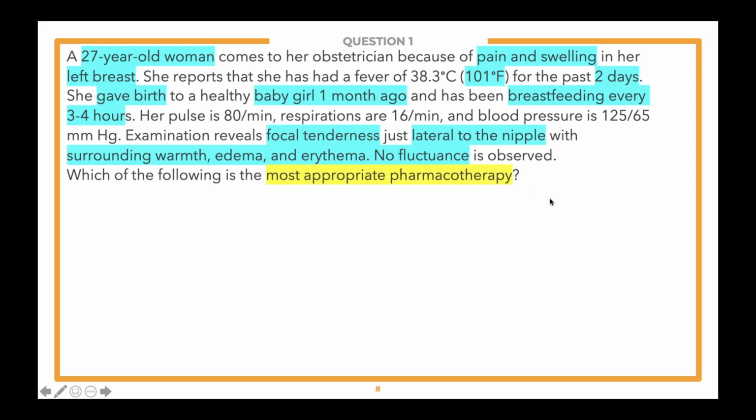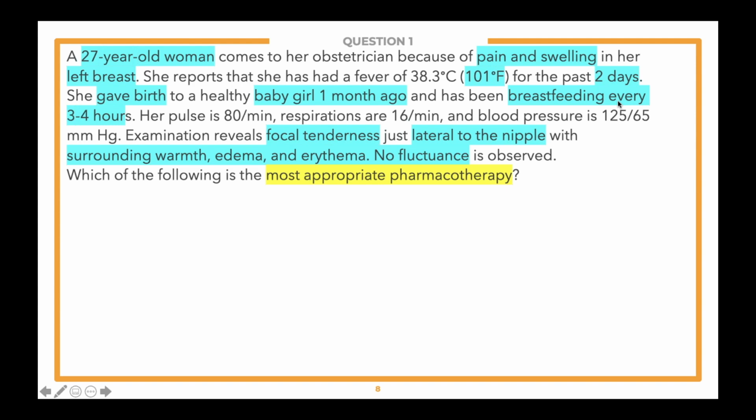Thank you, Sean. So what we're going to do is show you what we think are the important clues in this vignette and the lead-in. Generally, starting off with questions, the first thing they're going to give you is demographics. In this case, it's a 27-year-old woman. You always want to make note of that because that's really going to start to clue you in as to what you should be thinking about for your differential diagnosis. And as we're talking about Step 2 material, age may also dictate what diagnostic tests or what treatments you can and cannot do. So it's also important to make note for that reason.